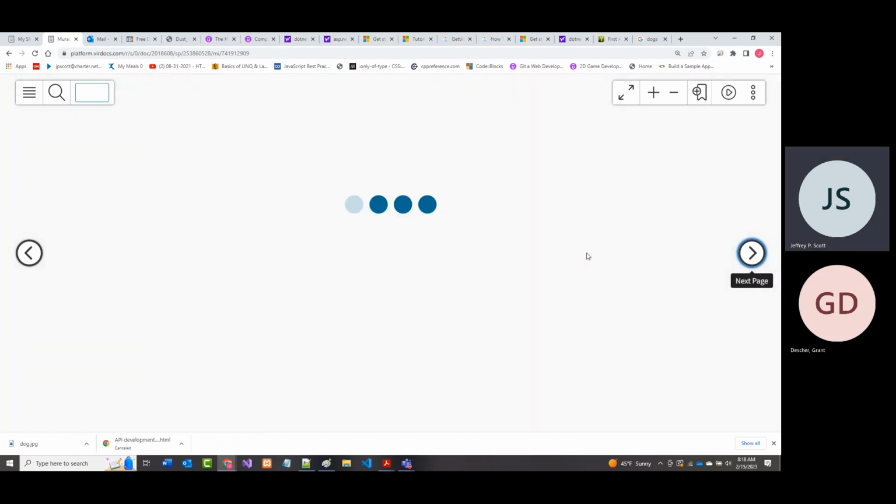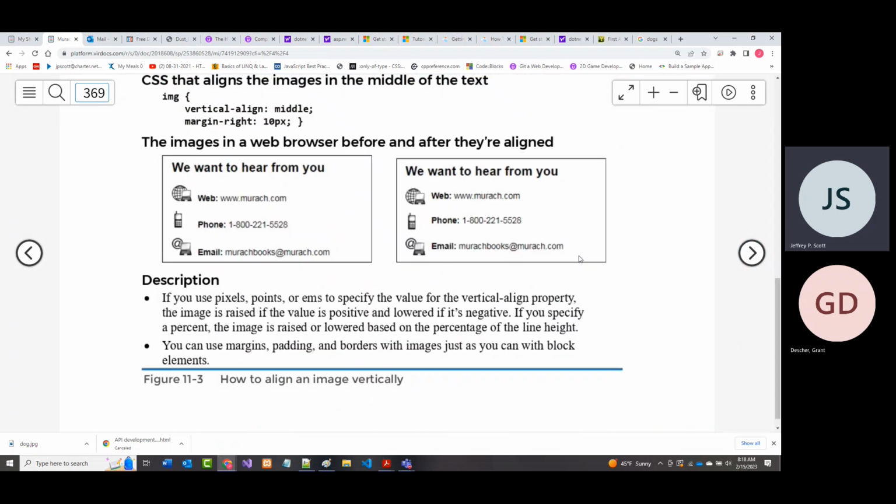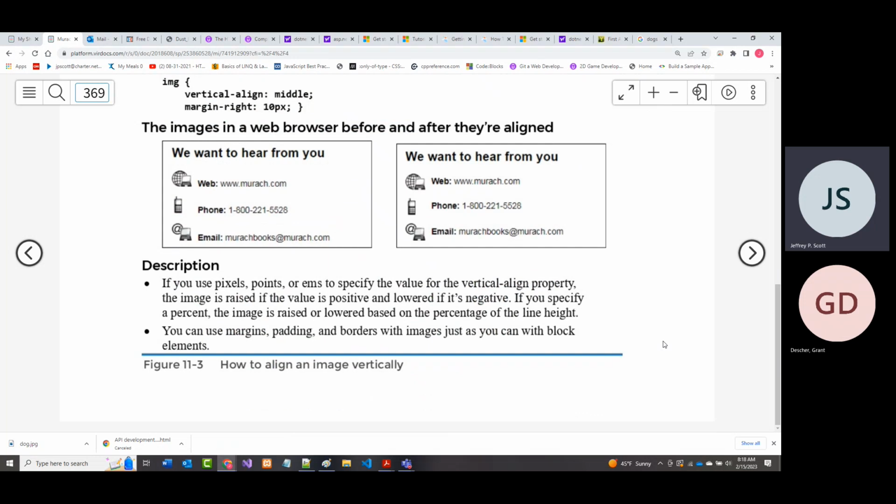As far as aligning images, it may not look like a big thing, but when you look right here, there is a difference between these two pictures that are shown on the page. On the pictures on the left, the text is aligned with the bottom of the image. And on the examples on the right, the text is aligned with the center of the image. Is it that important? It depends on what you're looking for. And again, I have worked with clients, and with some of the stuff that they want, you're like, why the heck would you want this? But you know what? You're paying the bills for me. So if that's what you say you want, that's fine. Then that's what I'm going to give you.